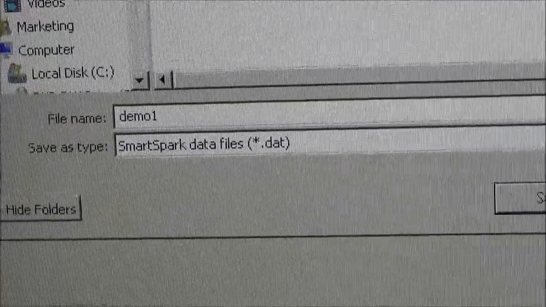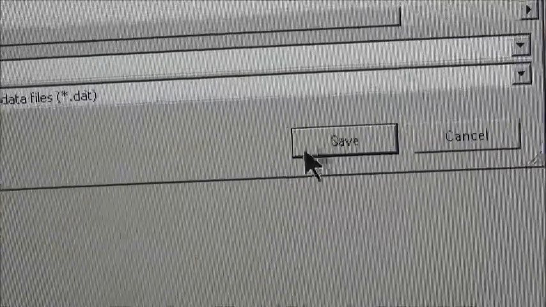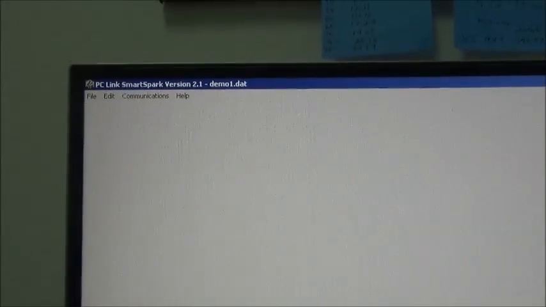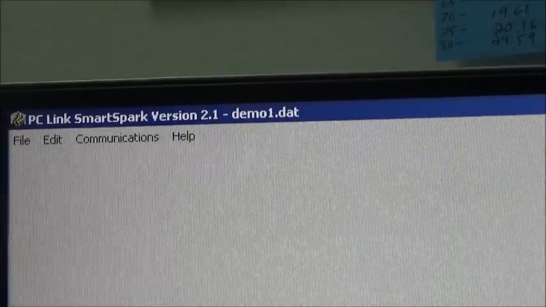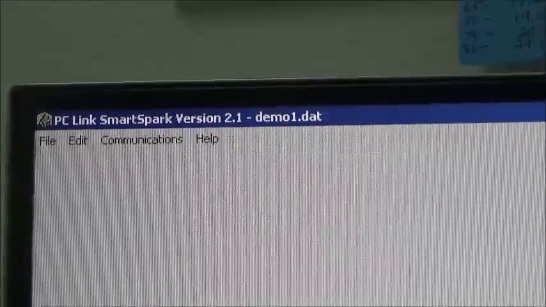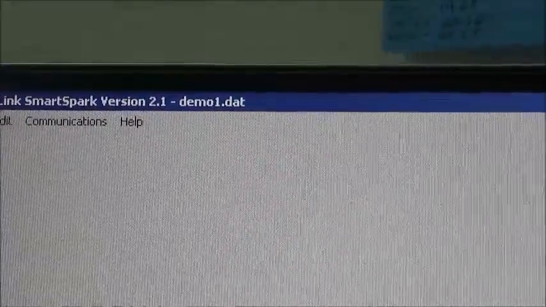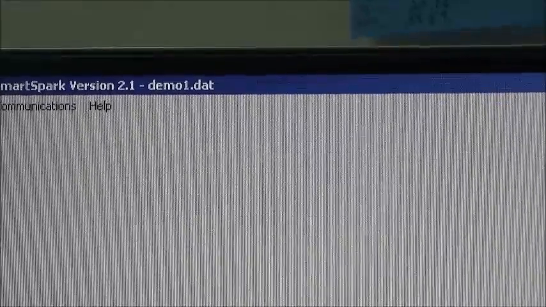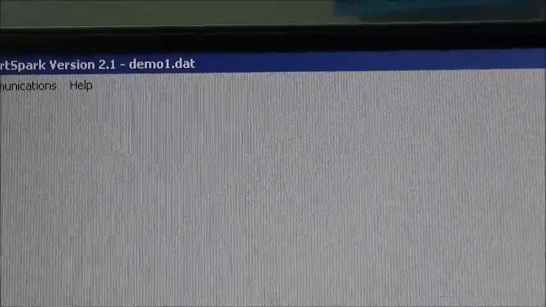We're going to name this demo 1 so we know what we got. So demo 1. And then we will click over here on save. Now that's basically saved. And when you're going to upload to the Smart Spark, with the file open, it'll tell you PC Link Smart Spark version 2.1, and then it'll show you which file you have open. We have demo 1, which is the file that we just did.